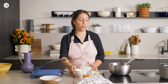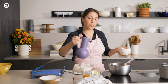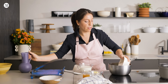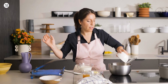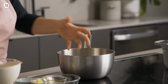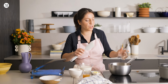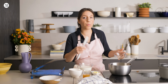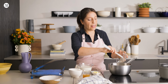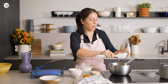We're gonna use sugar in our pot. Always when I'm making caramel, I start with a little bit of water just to hydrate the sugar so it becomes sandy. When you start with the sugar at the bottom, the water hydrates from the bottom. So I have a little bit of corn syrup. You can use corn syrup, some people use baking soda or glucose syrup. This is just to avoid crystallization in our caramel.